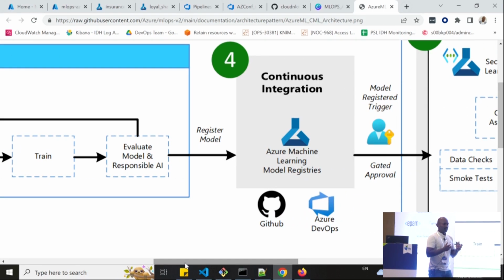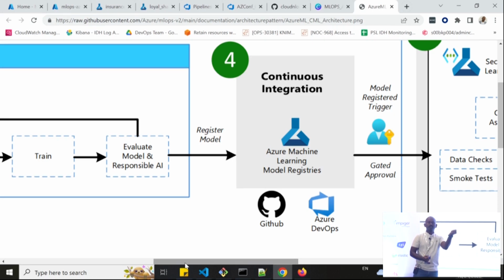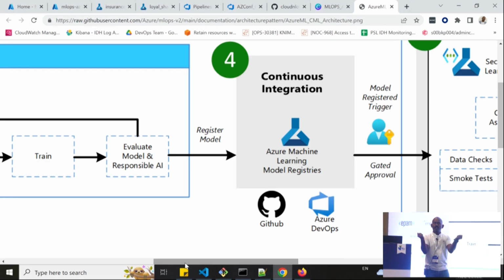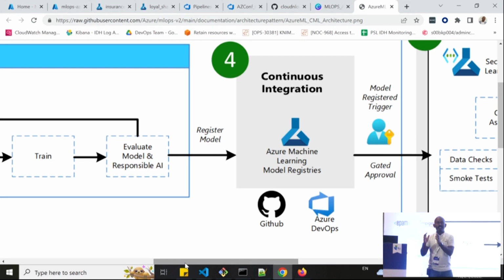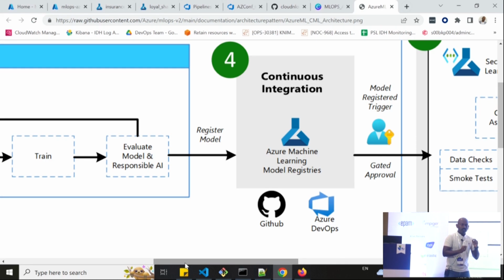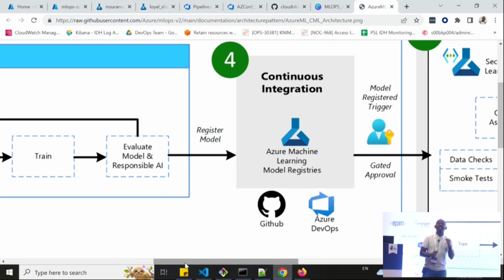What is the difference? In development, we have code, we deploy. And in machine learning ops, we have one more important parameter. What is that? If you are building a web application or a backend application, say Python or Node.js, we have code and we do the deployment by package. But in MLOps or machine learning, we have code, along with that we have data, then we have a model, like how a package is. So here, it's not only versioning the code, we need to version the data also.